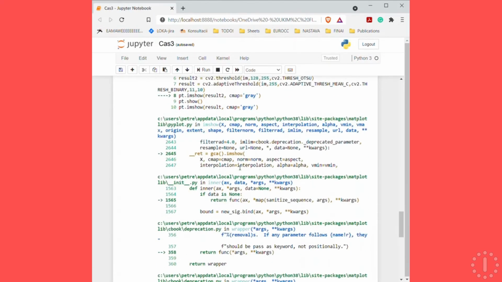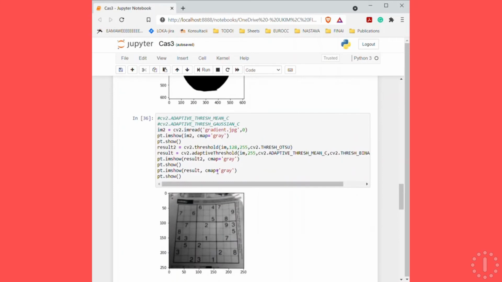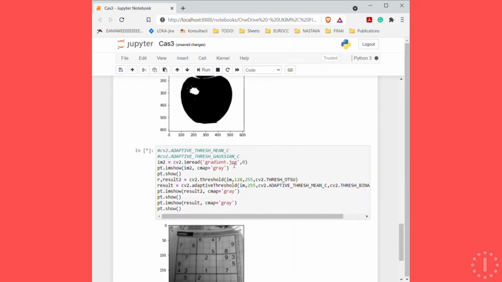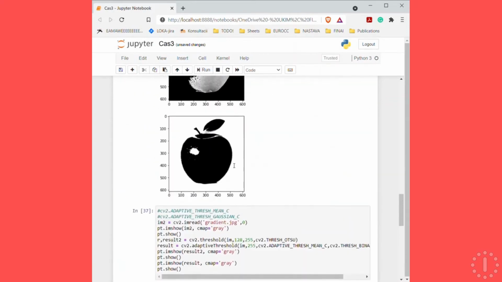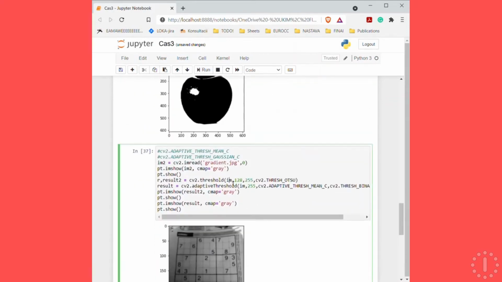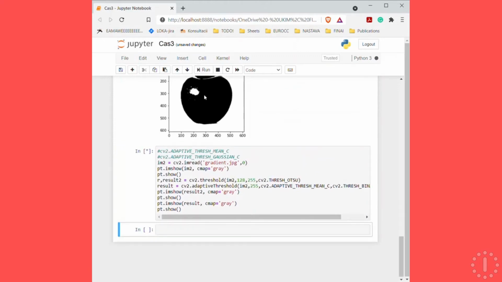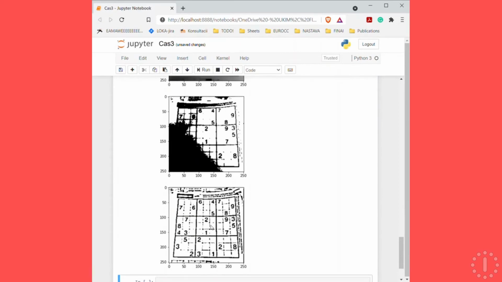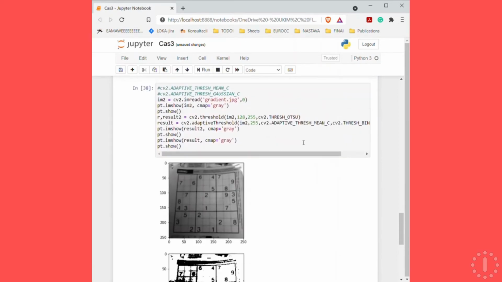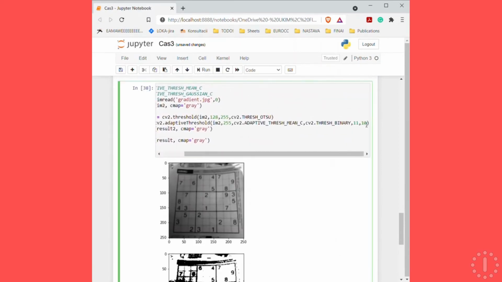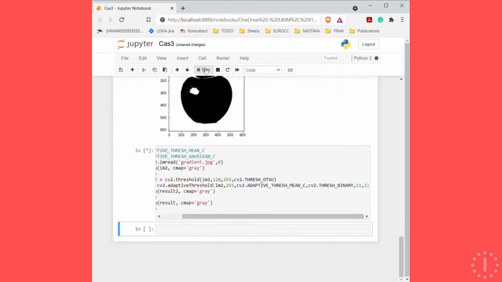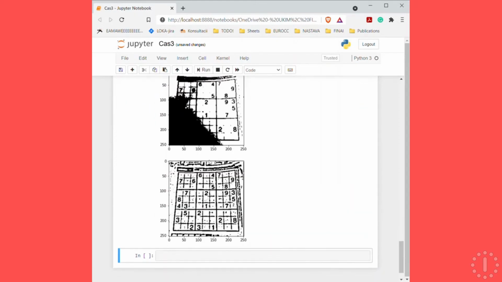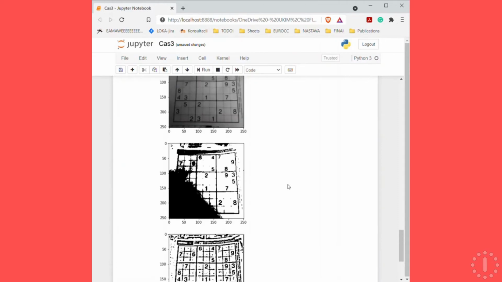I get an error. What's the error? Threshold had 2 results. I always forget about threshold having 2 results. Here it's image 2. Here it is now, maybe with a lower value it will get better results. Yes, it does get better results.